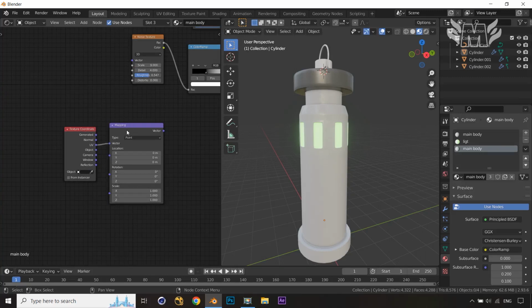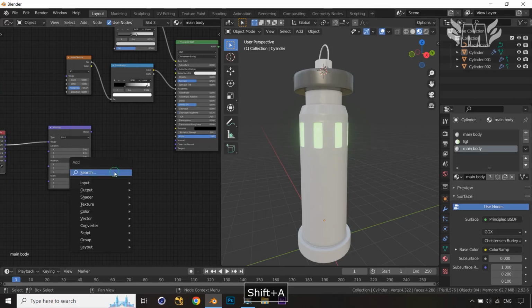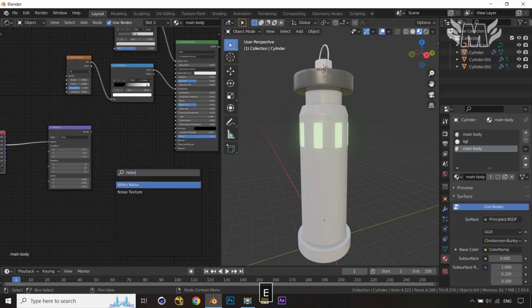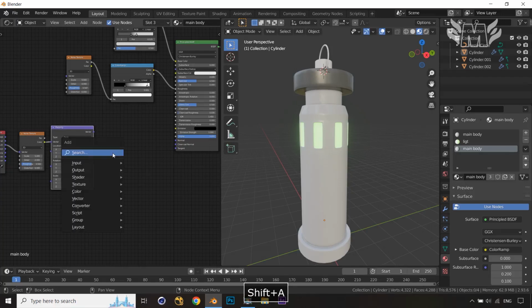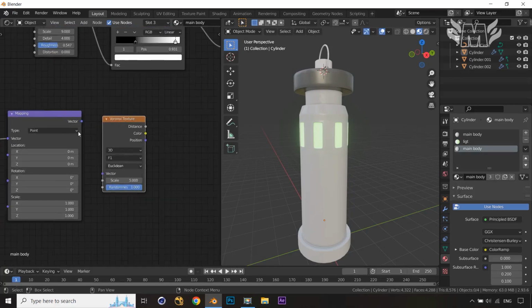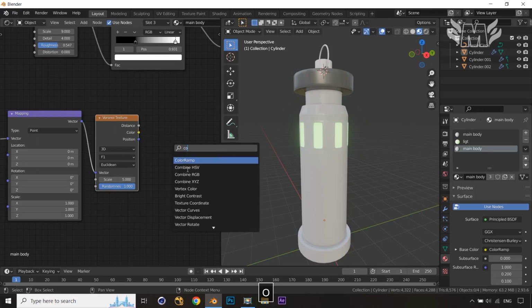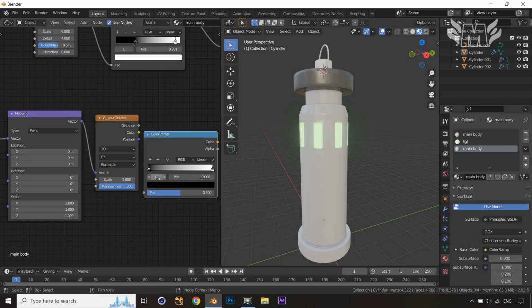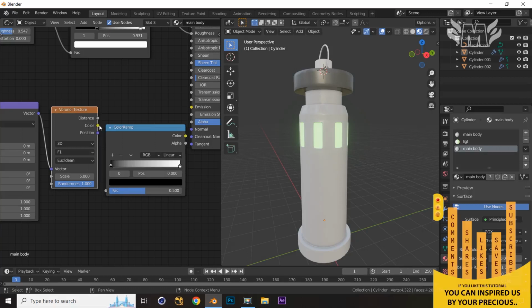Okay, so now I will select these two nodes, and in between them I am going to apply one more node, which is the same noise texture node I want to apply over here. So let's select the noise texture and apply it in between these two. Then I am going to create one more node, which is Shift A and the Voronoi texture. I'm just going to apply this Voronoi texture over vector to vector, I want to connect it over here. Then I will just press Shift and A. Again I need the color ramp node. So let's create the color ramp node over here, and then let's connect this color to a factor over here. Let's apply this into the factor.